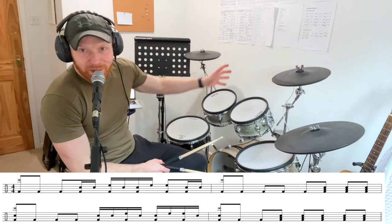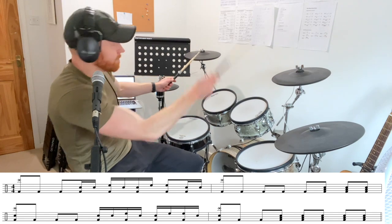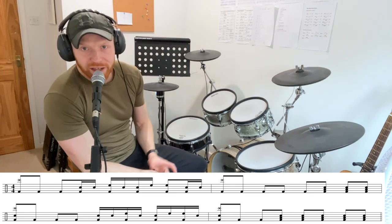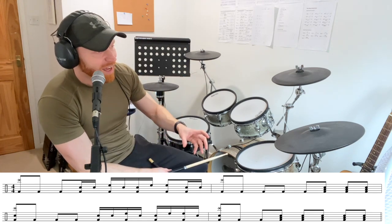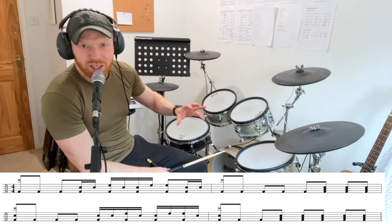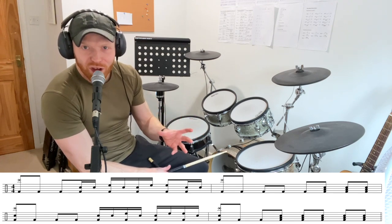four. As far as I'm concerned, it doesn't matter which crash cymbals you hit. By the way, I'm hitting two different crashes. I've got two crashes on my kit here, for a bit of variety, whatever crash cymbals you like. I'm not going into the detail of which crash cymbal you hit. If you have two, I think it's on fills like this that you use crash cymbal quite often. I think it's quite nice to use different ones just for a bit of tonal variety.